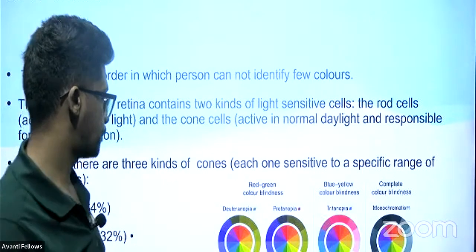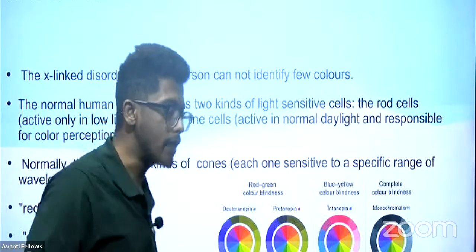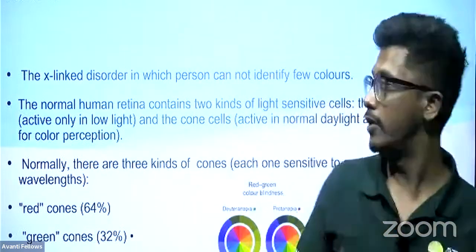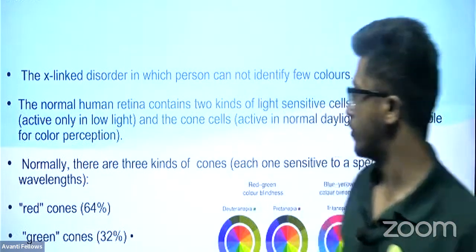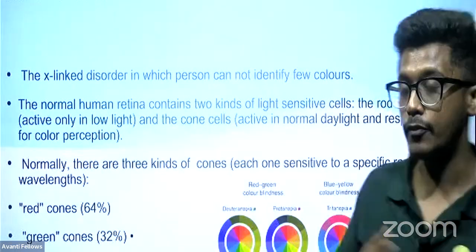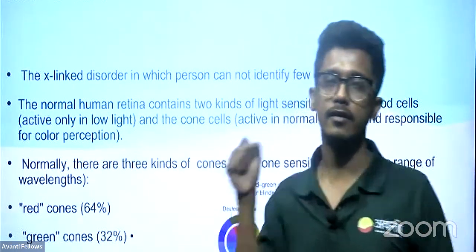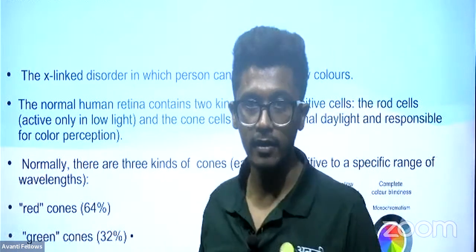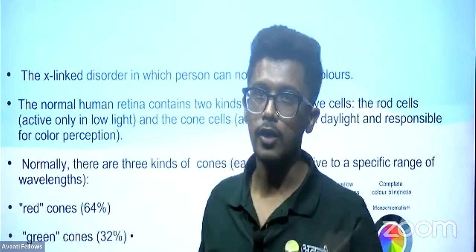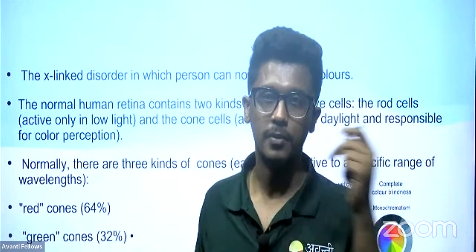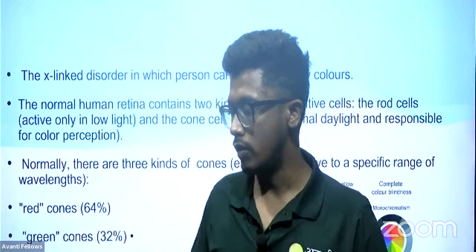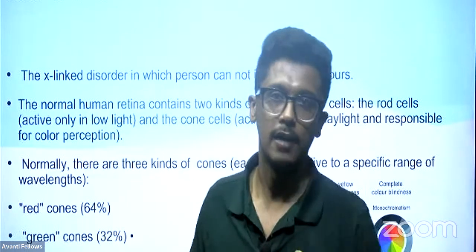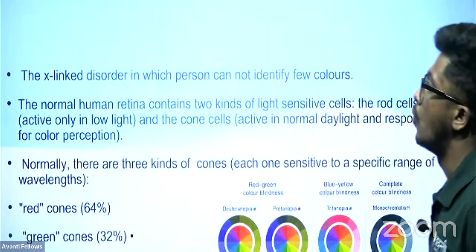Now, how are we able to differentiate colors? We have special proteins that are produced in our rods and cones. They absorb a specific wavelength, they are very photosensitive to this wavelength, and they create an optic signal. Through this optic signal, you generate an image of that specific color. Now, if this protein is not produced, then you have color blindness. So let's look at what color blindness is.